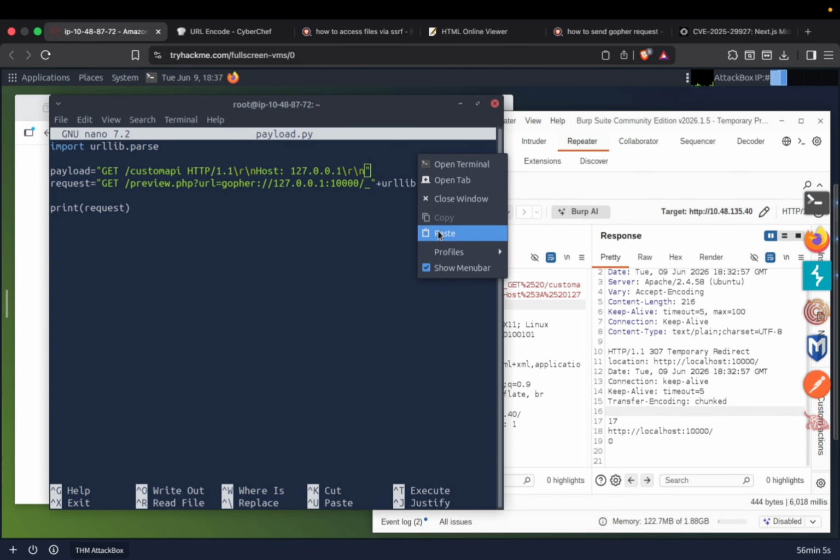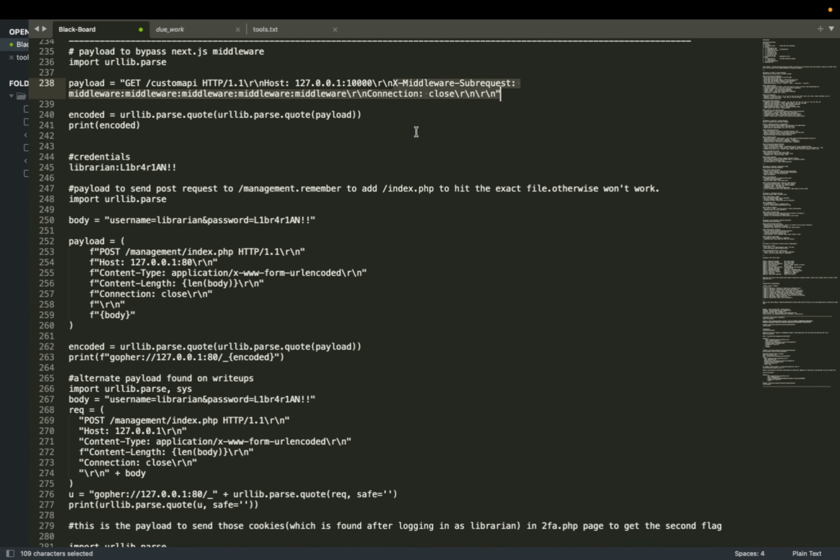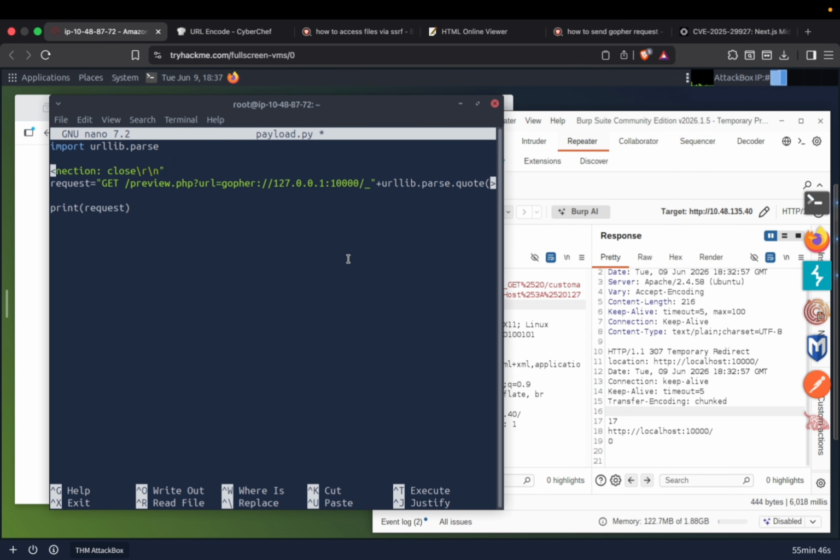My laptop is burning. And you also have to put the connection close thing for that to work, right? So let's put that carriage return back. Yeah, so we changed our payload. We added another extra header to exploit that middleware restriction.